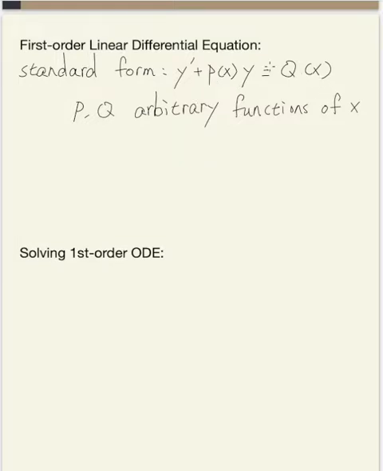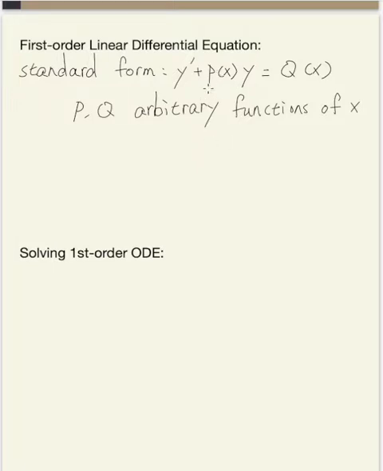And linear means that the equation is linear in terms of y, not x. So p and q do not have to be linear functions of x. Linearity here just means the coefficients in front of y prime and y are functions of x, things that do not depend on y. So look at the y prime term here. The coefficient is 1, which is a constant, and the term that involves y has coefficient p of x, which is a function that depends solely on x, and of course a constant term that does not depend on y at all. So that means it's a linear differential equation, linear being in y.